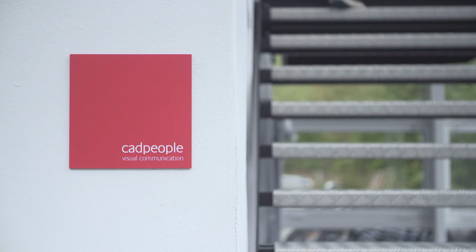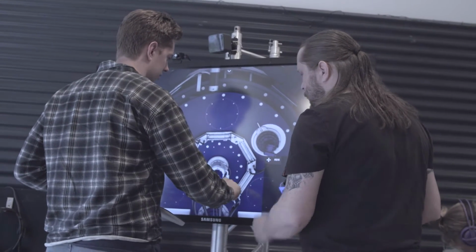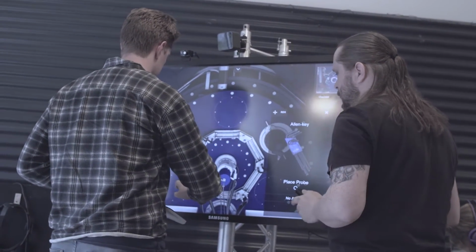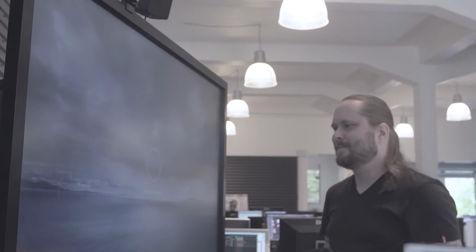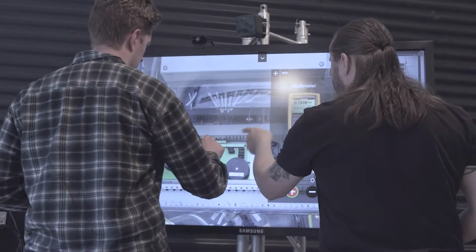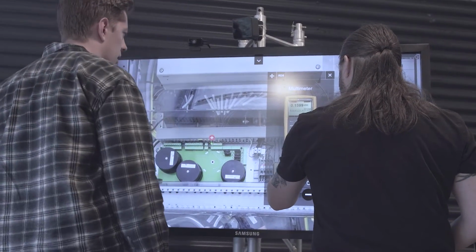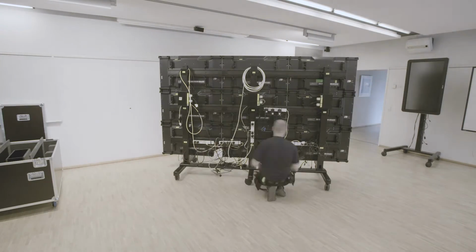We wanted to make a touchscreen solution, but in order for it to feel like real life, it would have to be big, one-to-one scale. But at the same time, it would have to be very precise, because one has to get really close and make measurements. Unfortunately, we couldn't go out and buy a solution like that. There were lots of big screens, but they were all made for digital signage and didn't have the precision. So we came up with a solution that incorporated 9 46-inch monitors and a high-precision touch overlay.